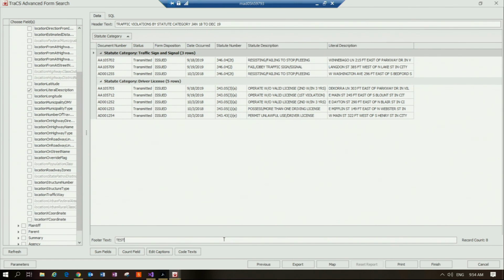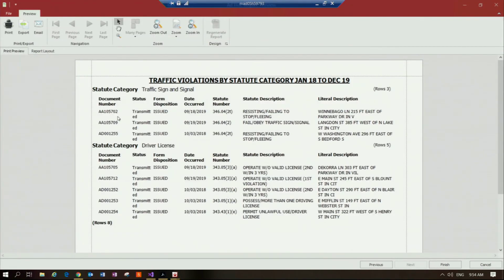So click the print button to look at a print preview of your report. You'll see all the data along with our headers included. From here, you can print the report, export the report as a PDF, JPEG, or other file types, and you can also create an email with the report as a PDF attachment.